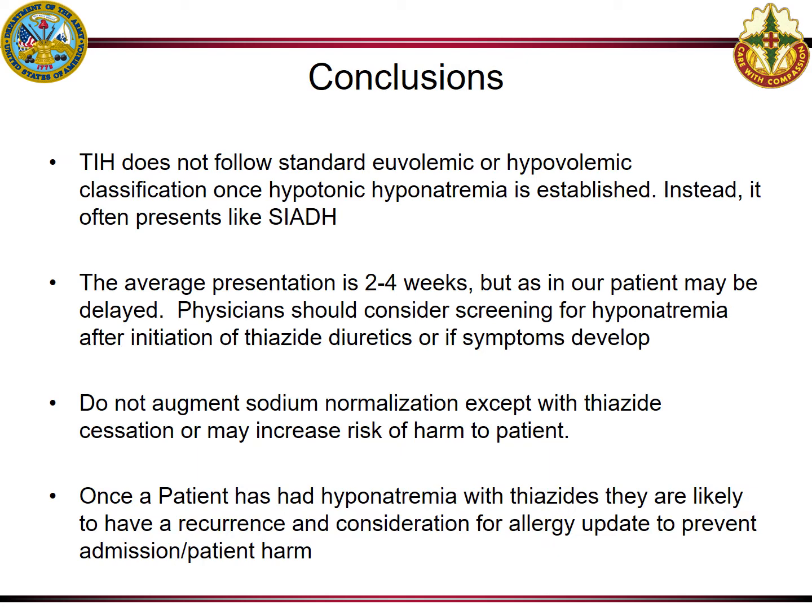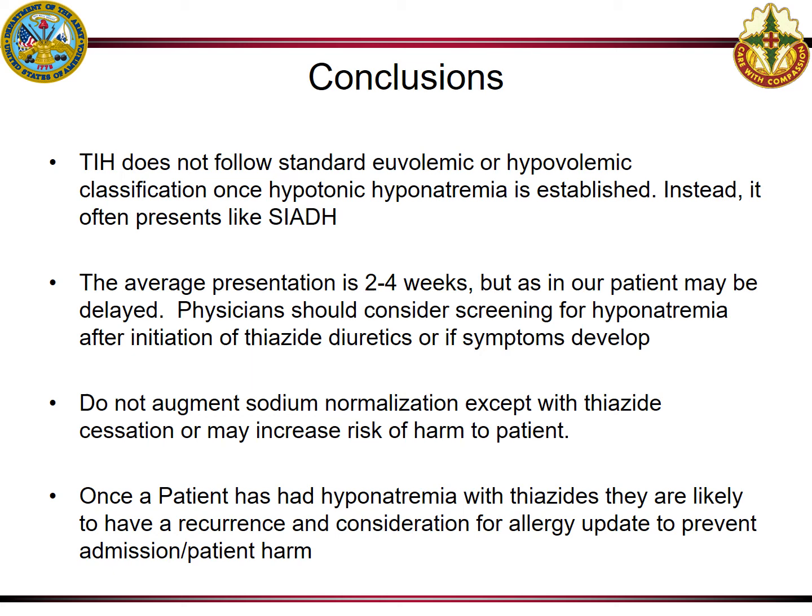There were a lot of conclusions and learning points from this patient presentation. First off, thiazide-induced hyponatremia does not follow a standard euvolemic or hypovolemic algorithm. Instead, it can present like SI-ADH, as in our patient. There is a range between 4 and 30% of patients on thiazide diuretics that might have an associated hyponatremia.